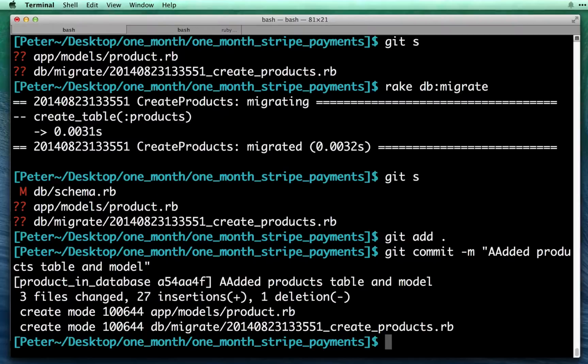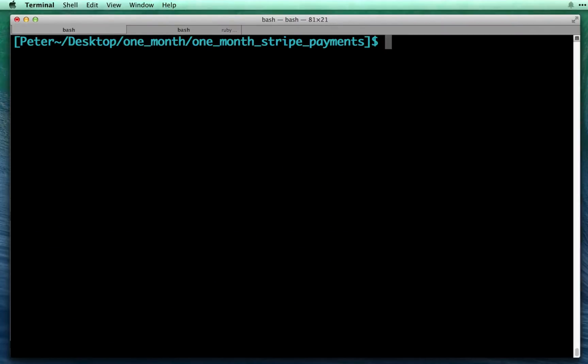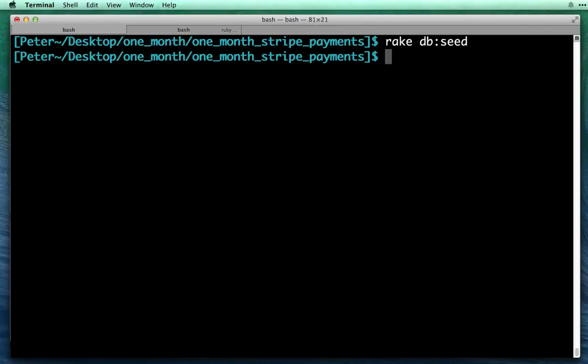And then finally, we're in a position where now we can load the seed data. So let's rake db:seed. And what this is going to do is load that seed product information into the database for us locally. The next thing, of course, we're going to have to do is move all of this information into the application. And so in the next section, we're going to go through and look at everywhere that product information is referenced in the views or in the controller, and we're going to make that call the product from the database instead.